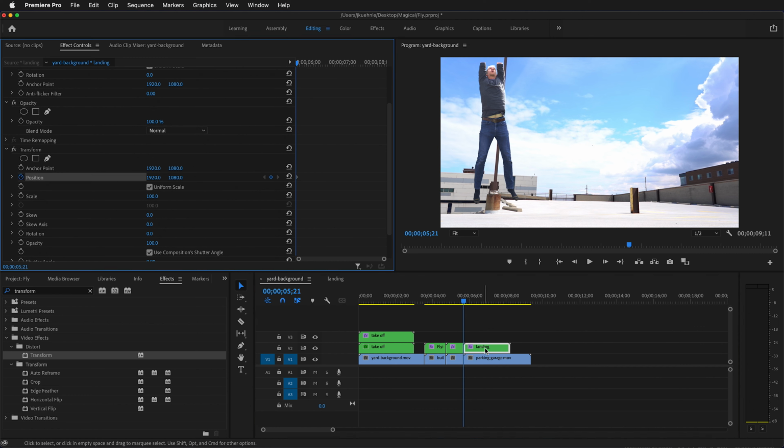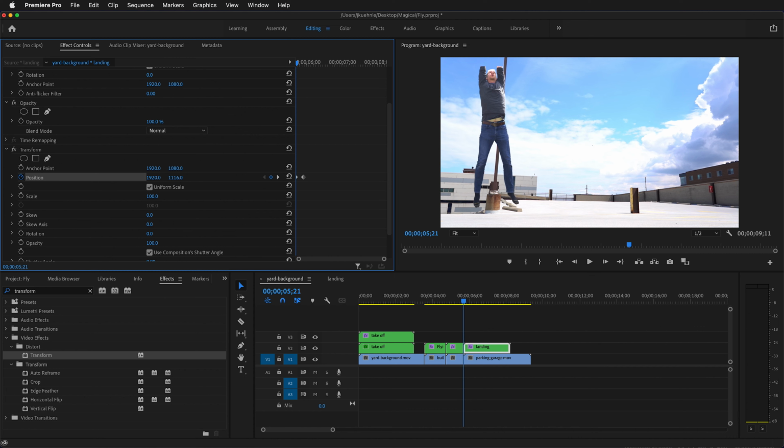for position. And then I'm actually going to move to where the landing is first, because I want to set that. So this is when our feet hit the ground. So I want to now set this position. I want to move us over just a little bit maybe, and especially down a little bit. I think that will be good.